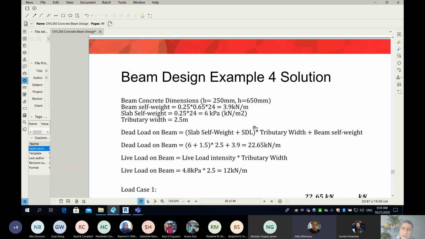Hello. Concrete dimension or your beam dimension. Again, there is concrete dimension for the slab, there's concrete dimension for the beam, there is concrete dimension for the column, but we're designing the beam. So I want to talk about the self weight of the beam. Do I have to figure out those myself, or are those given to me? They're given.